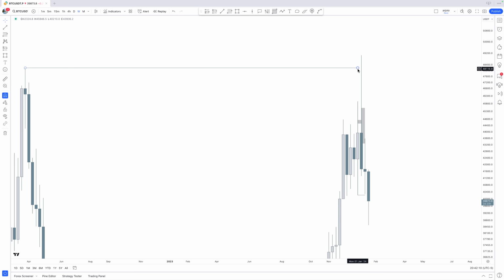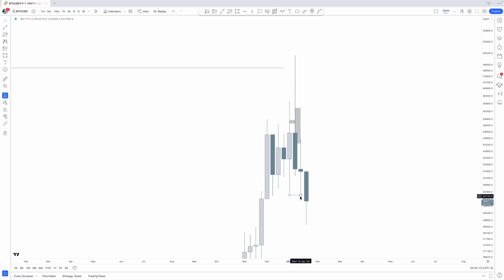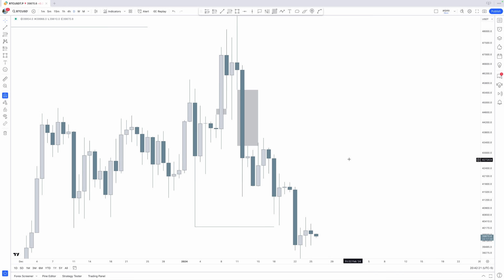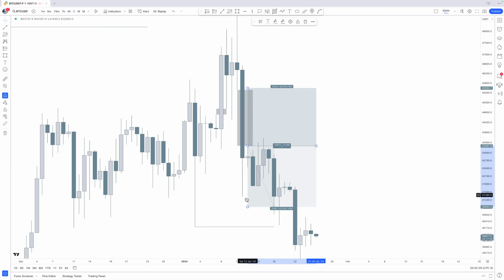All right, so on Bitcoin, we were sweeping this liquidity, that high, targeting the opposing liquidity in the form of that low right there. On the daily time frame, what did we see? We saw a sharp turn. This sharp turn right there leaves behind again that bearish fair value gap. In itself, that is already an entry to continue lower from. If you are a position trader, for example, great entry.